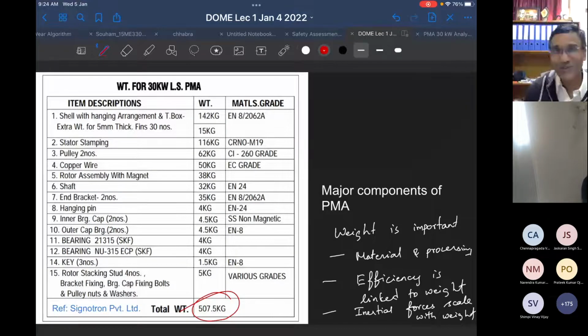An empty train would be weighing about 50 tons. So with respect to the train weight, this is about 1% of its weight. But would you be comparing with the train weight if you want to know whether a motor weight is okay or not?